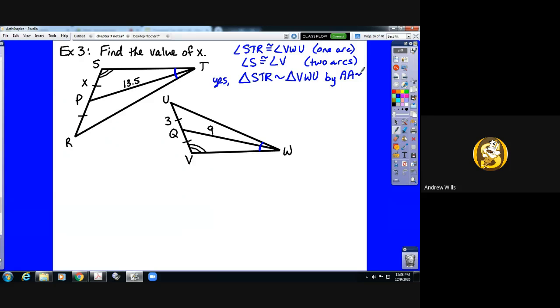So we go over here and we say, all right, well, that's all fine and dandy, but we still do not know what the entire side length of any of these sides is. We don't have a number that represents the full side length of any of these triangles. So how do we find the length of UV? What is the length of UV and how do we find it? Anybody? Type it in the chat.